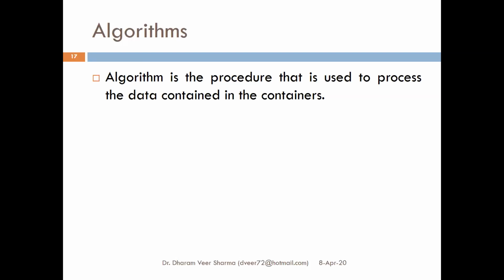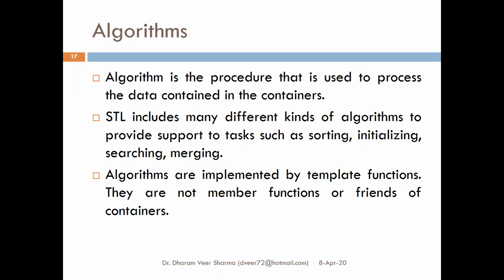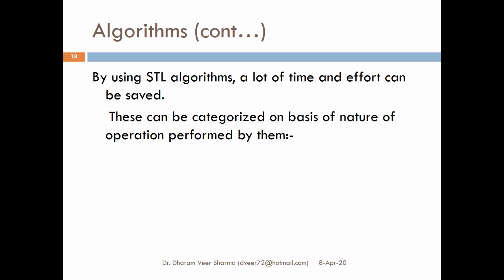An algorithm is the procedure that is used to process the data contained in a container, as I told you earlier. Algorithms will use iterators to manipulate data stored within containers. There are different types of algorithms, like algorithms for sorting, for initialization, for searching, or for merging the data items. These algorithms are implemented using template functions. In the class we had discussed a few template functions, like finding minimum or finding maximum and so on.